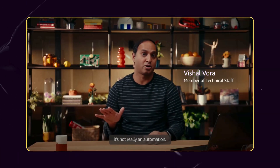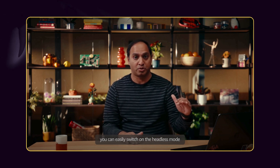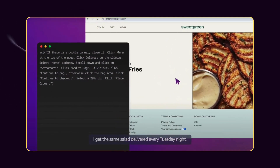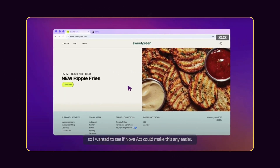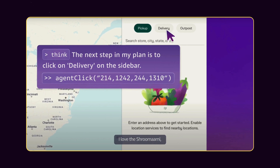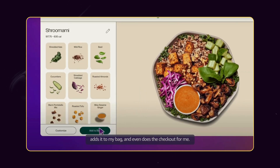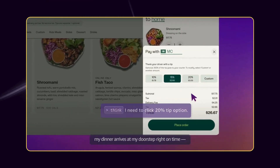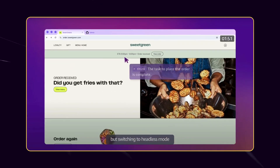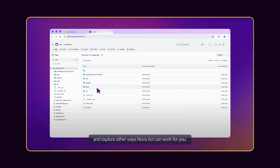If you have to babysit your automation, it's not really an automation. That's why reliability is the core of everything that we have built. Once you've got your workflow up and running, you can easily switch on headless mode and even set it to run on a schedule. Here's a workflow where the same salad gets delivered every Tuesday night — the model is instructed to search for the Shroomami bowl and add it to the cart. The agent scrolls to find the right bowl, adds it to the bag, and even does the checkout. Just like that, dinner arrives at the doorstep right on time without lifting a finger. Switching to headless mode is as simple as flipping a switch — check out the script for yourself on our GitHub repo.